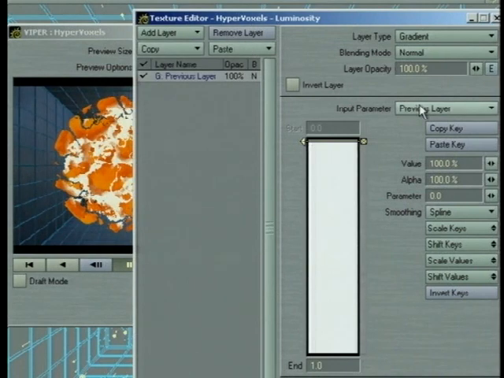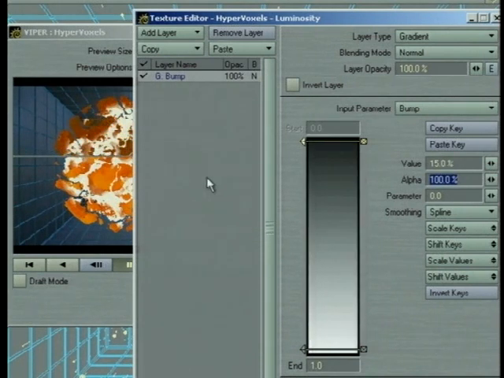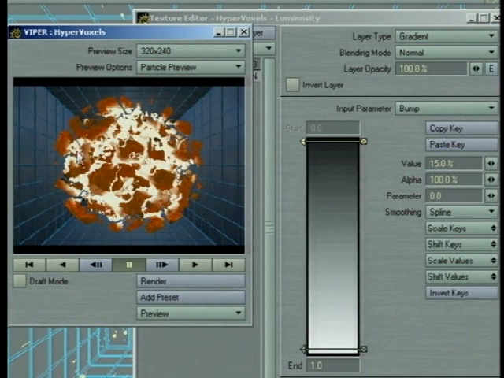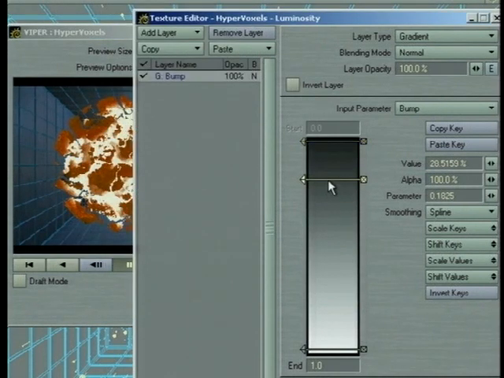So come back over here, and now we're going to ramp that. So let's say, all right, that's going to be based on bump from 0 to 1. And we're going to change that to go, let's say at the beginning, it's going to be about 15%. That's on the outside, so where it's bumped out. See here. Then we're going to go down and create a keyframe. Let's create a keyframe sort of in the middle. And let's say we want it to be at about 35% there. And then let's create a keyframe at the end here. And we'll set that to like 200%.